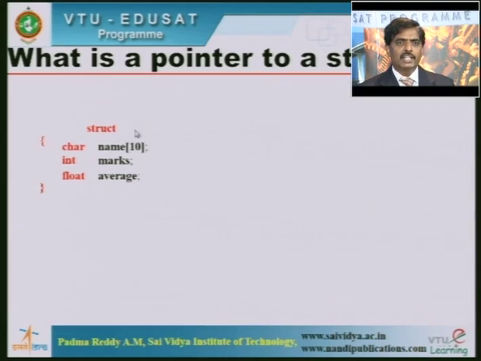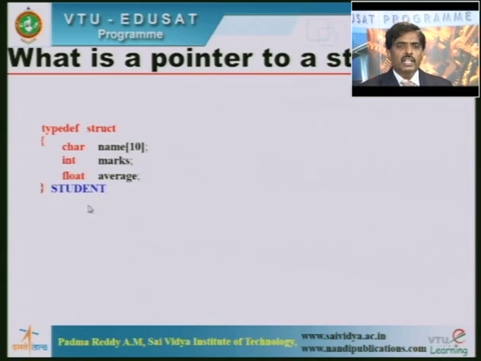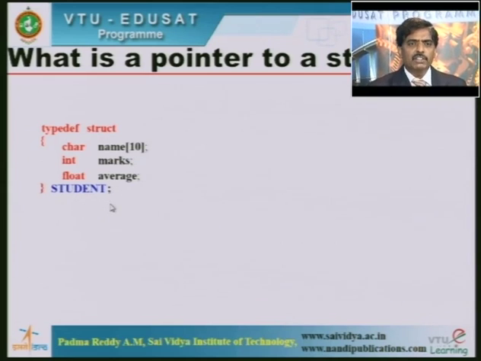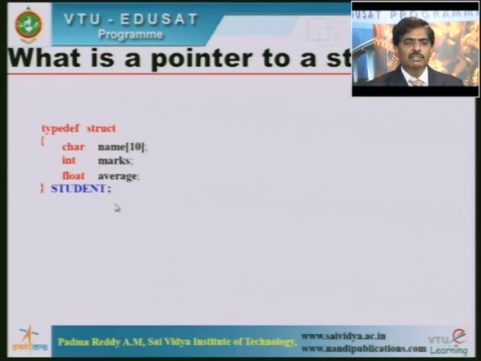There is no tag here, so it is tagless. There is no typedef here, so it is not typedef. Now the moment I write typedef here, it is a type defined structure. The moment we write a type defined structure, here at this point we have to write the ID, student. Student is the new data type, and this ID must end with a semicolon, so here I write semicolon.